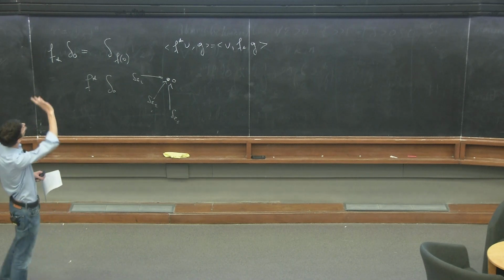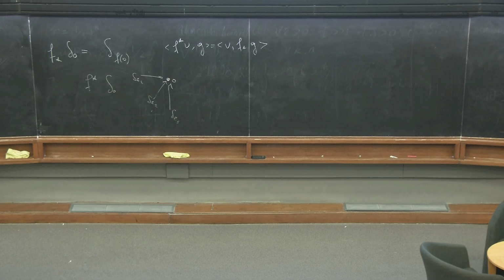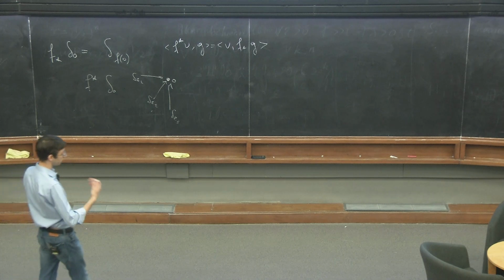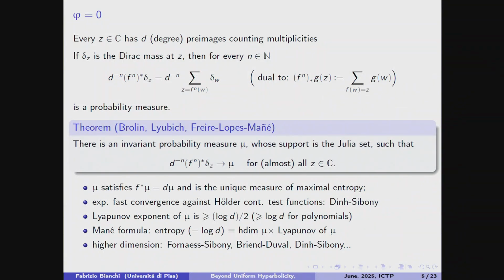Now, once you have this, let me state the first theorem that I presented as an introduction yesterday. If I take this holomorphic system, polynomial or rational map on P1, you have an invariant probability measure, canonical in the sense that it satisfies a number of properties. The support is the Julia set, but we can define the Julia set as the support if you want. And the point is that for essentially every point on the Riemann sphere, you just have to exclude 0 for z square, for example. It's a finite number of points.